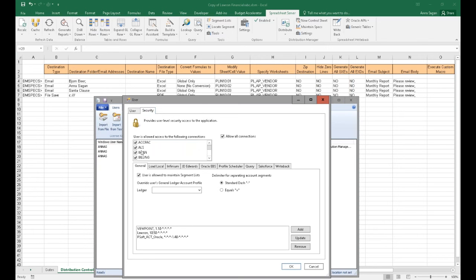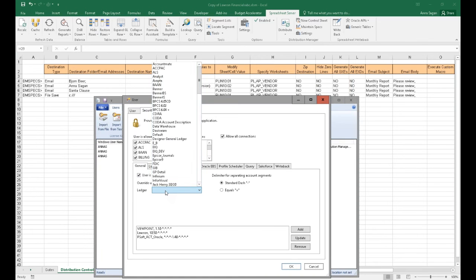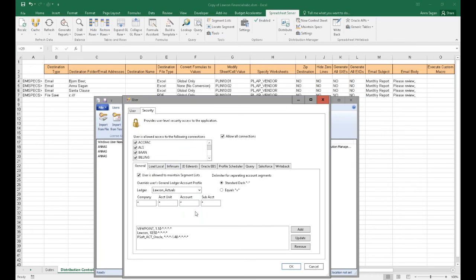If I had multiple connections, I can limit for each user what connection they have. And then for my Lawson, you would see your ledger right there. This will pop up, and you would put in, for that user, what companies, accounting units, accounts, and sub-accounts they have access to.